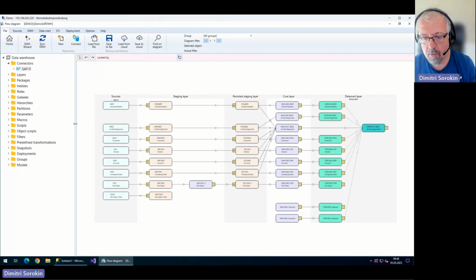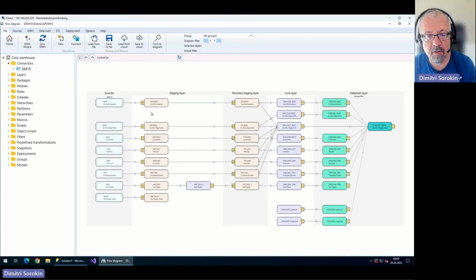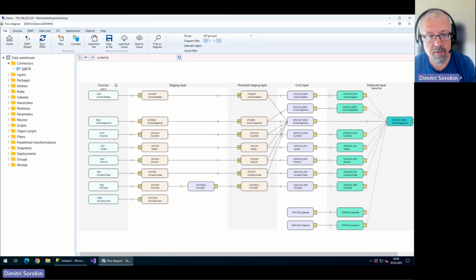Okay, and here you can see this is a draft version of our data warehouse. This is a typical data layer diagram or data flow diagram. You can see here the different data warehouse layers from the left to the right. This is a source layer containing information about our data sources.